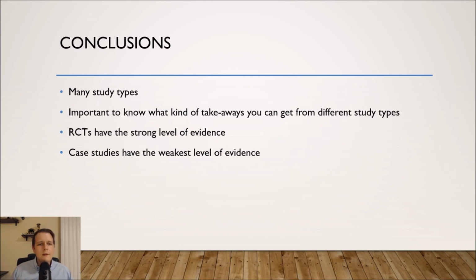Just know that RCTs have the strongest level of evidence to show true causation. Assuming it's run correctly, you can take much more stock in what they're saying and have much more confidence in their answers. Case studies tend to have the weakest level of evidence, just because I have an N of 1 saying, look at this, what happened. That patient could be 1 in a million, or 1 in a billion. It's impossible to say it would ever happen again. Versus a randomized controlled trial with thousands of patients, where you can feel very comfortable with it as a strong result.